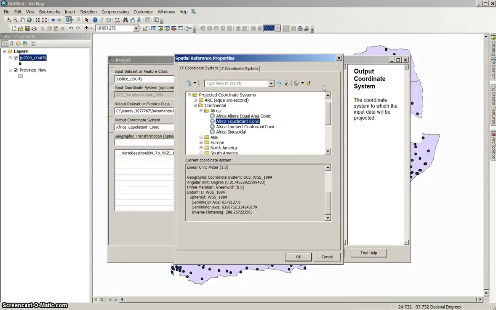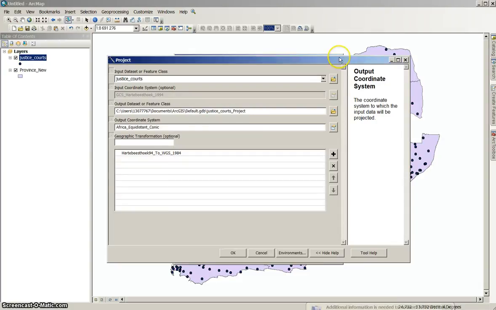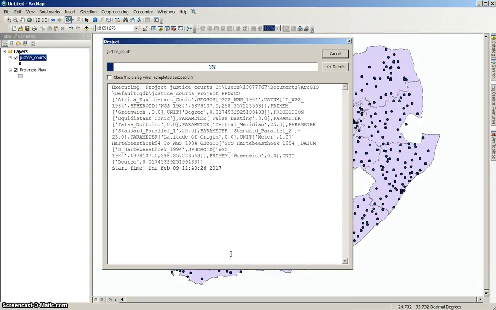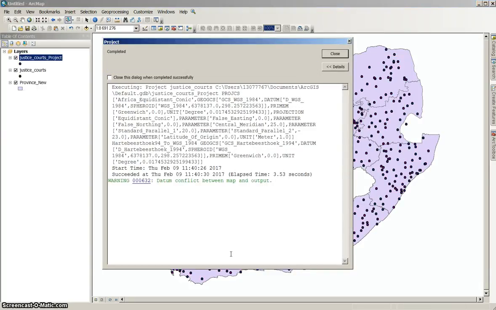I'm taking it from one geographic coordinate system to another, so there needs to be some sort of geographic transformation that takes place, and I need to specify it. It's going to be from HartPSIC 1994 to WGS 1984 for this example, and I'm going to say okay. It usually picks it up by itself. You don't always need to specify it. And then I'm going to say okay, and now it is starting to project my data.